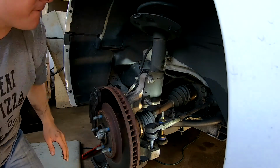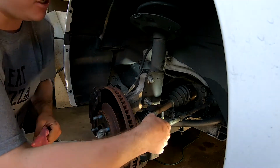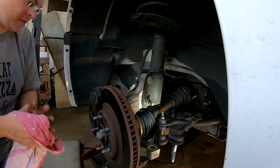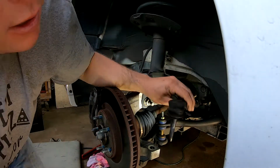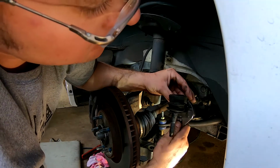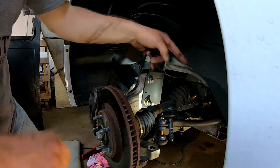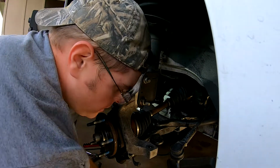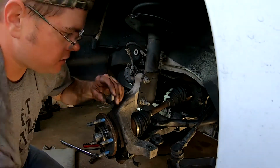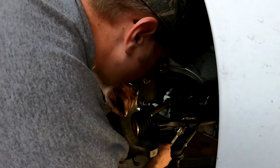What size we got? I have to clamp that down and try to get it off. Just trying to figure out what I can get rid of out of the way here. So let's see. We can get right there. There we go. And then I'll grab something to hold. So let's see if it's possible. All right, let's go ahead and start with this dude here. See if he wants to come on.